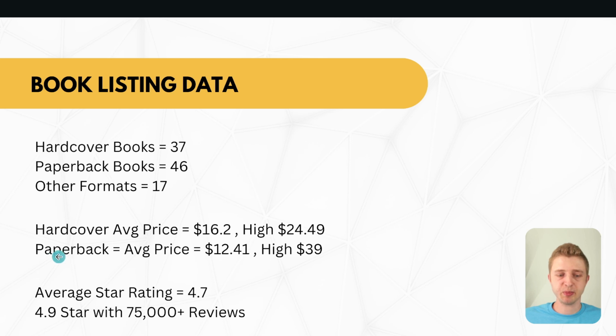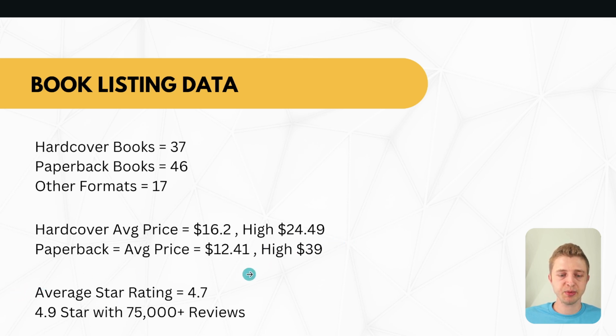All right, so next up we had the paperback average price, and this is the average price amongst the 46 books in the top 100. The average price was $12.41, and the highest paperback book was $39. So you can see it's quite high. Obviously this book had a lot of pages, and I think it could even have been a colored book, but nonetheless it is okay to charge a lot for a book and it still sells, as you can see. So really get the racing to the bottom out of your head and try to focus on the medium to high range for prices.